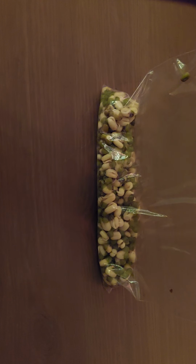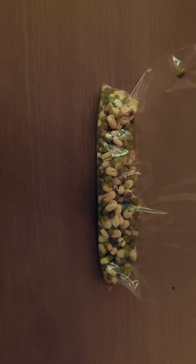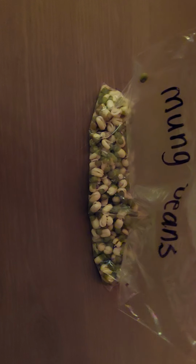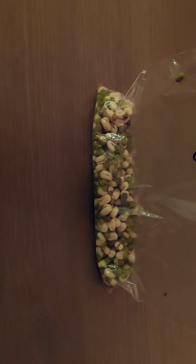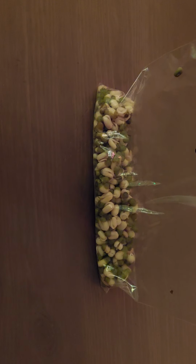Our next solid that we're going to take a look at is in this bag. Can you even tell what this solid was before? It made a major change. This was our mung beans. Okay, so we're going to take the mung beans out of the bag to get a closer look.